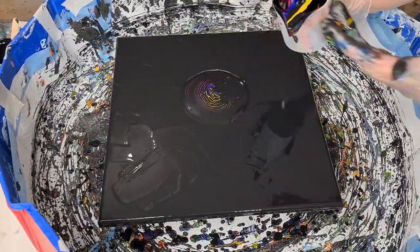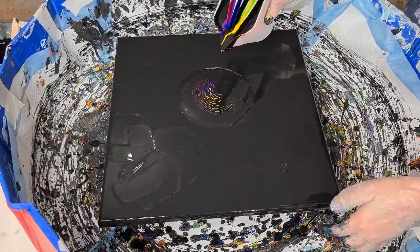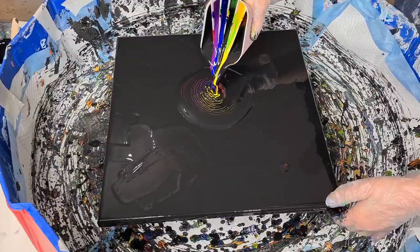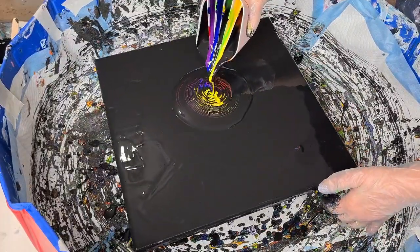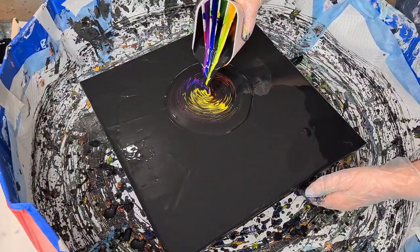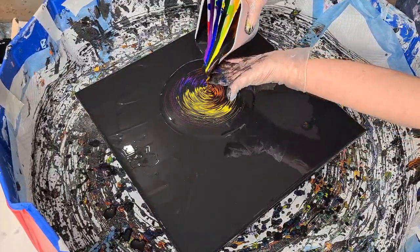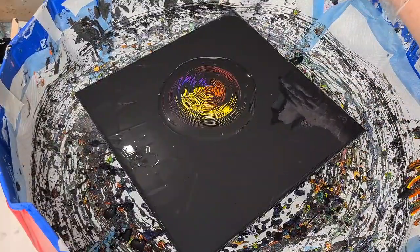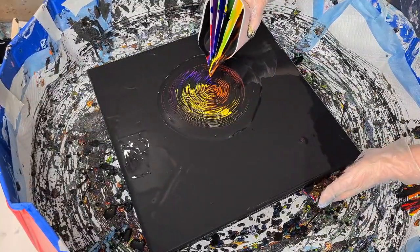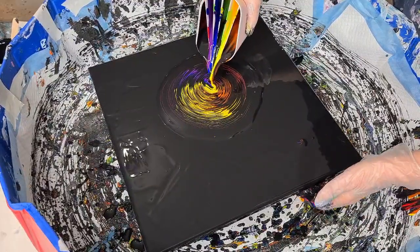Oops, it's dripping down the, what do you call that, the spout. All right, let's see if I can get it just to come out through the top. Now it's still coming from the bottom of the spout. Maybe once I've emptied a little bit. Oh, it's just dripping down the spout. Maybe it's too full. All right, let's go again. All this is probably going to go out to the edge anyway, but I just want it to come out of the spout. Oh, that's better. All right, now we've got it.